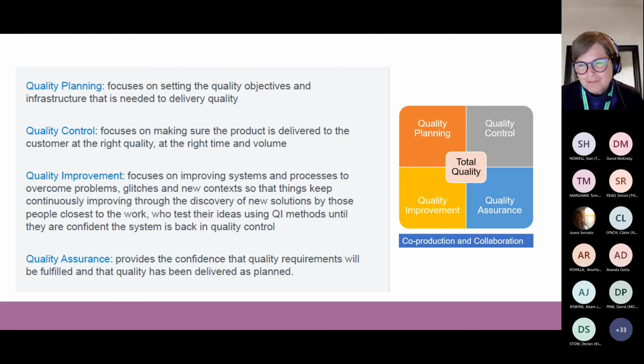And what quality improvement is really useful for is when you want to introduce something new, or you know from your quality control or your quality assurance that you've got a bit of a problem and you need to do something with it, or where the issue that you're trying to tackle is so big and vast and hairy and difficult to deal with that you know you're going to need a team approach to try and improve it. So quality improvement can be used really specifically to help you lead change. And we'll help you later in the seminar to think about when you might do a test of change or whether you just get on and do it. Next slide, please.